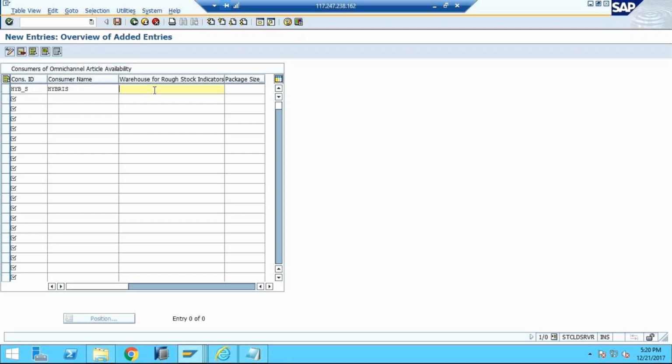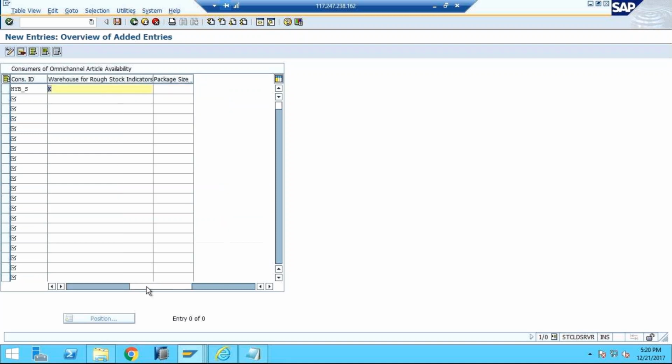If you are going to use any wrap stock indicator for hybrid system, then you have to select X here. Also, when we replicate this information to Hybris Commerce on that IDOC, this information will be passed on that IDOC.